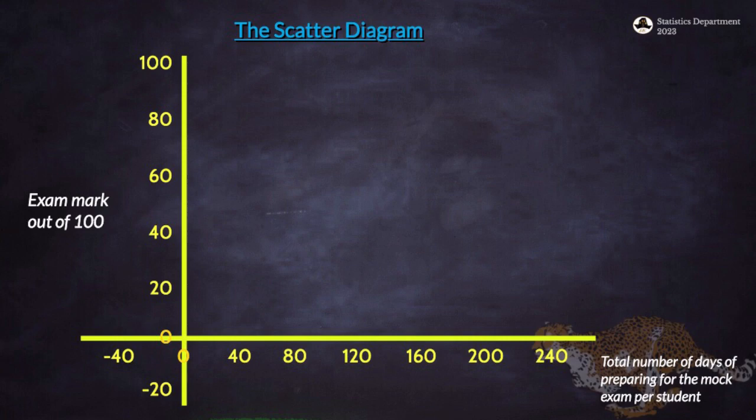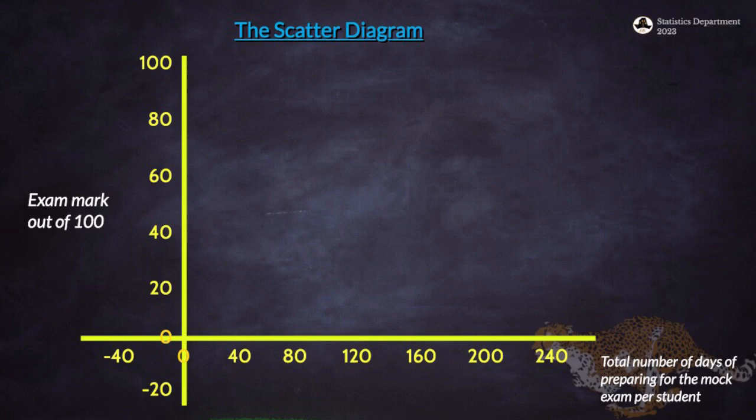So the horizontal axis is what we call the x-axis. That's why we have that x, and then the vertical axis is the y-axis, which is why we have the y, if you look at the tables that we are looking at. So the x was the time that was taken, the total number of days that each student took, and the exam mark that they received is the y component.